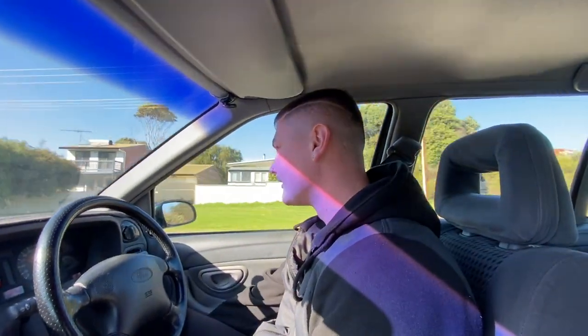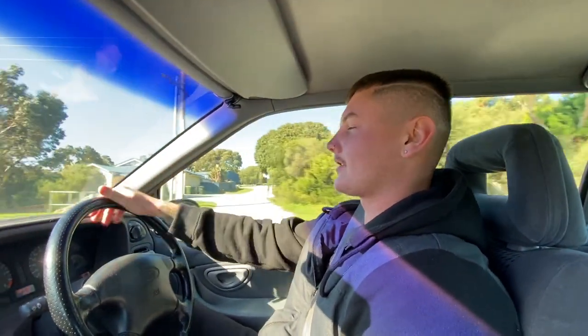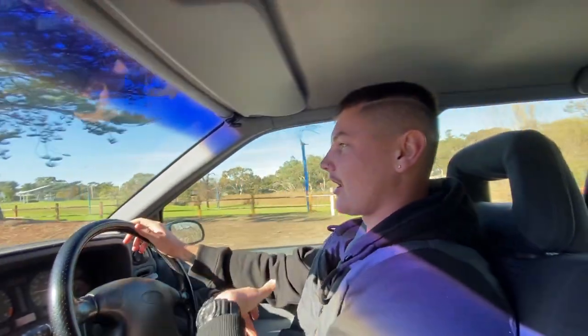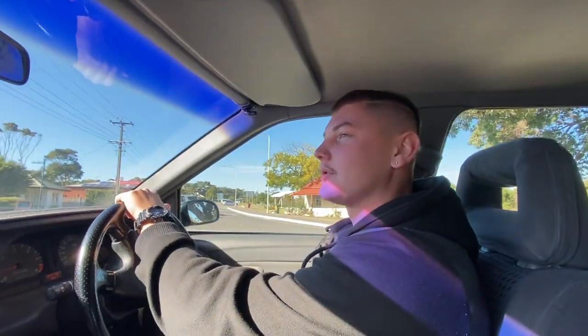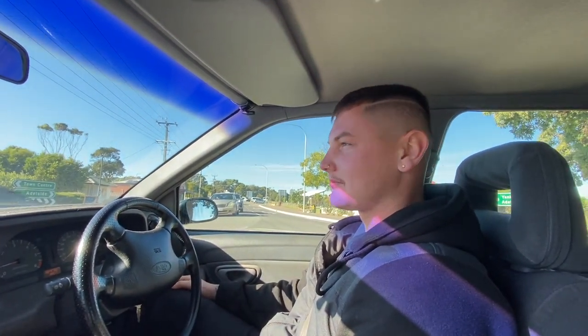There was rust on the sill panel and the old owner tapped it with a hammer and it pushed through. These XR6 kits are known for holding water in the kit. So as soon as I got to his house in Kangaroo Island we dropped it on the pit. I got under there and I knew if there was rust on the outer sill there was going to be rust on the inner — and sure enough, there was. But nothing real serious, just a C-channel or panel, whatever you call it. That's normal for a 25-year-old car — the kit holds water. When he put it over the pit it was just dripping with water, like years of water stuck in the kit. But the rest of the car — not one bit of rust.